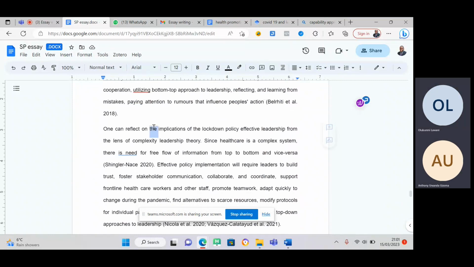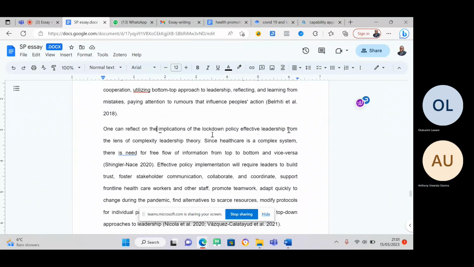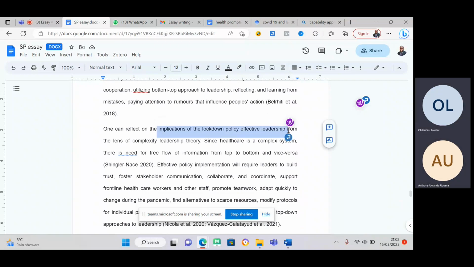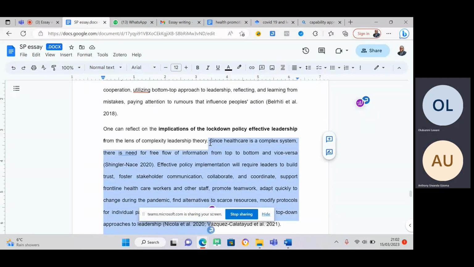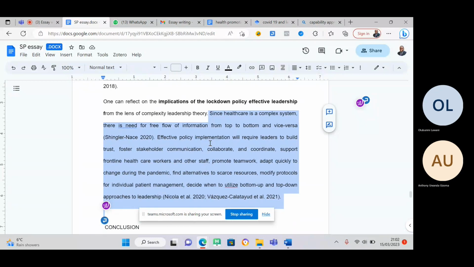And then remember your topic, implications for effective leadership. So what are the implications of that leadership style? I now explain this because this is after watching videos. When you watch videos, you get understanding. It's not about just videos. When you watch different videos, I can watch up to 10 videos on it.